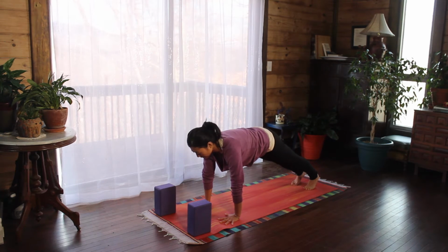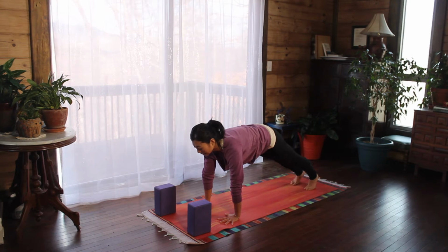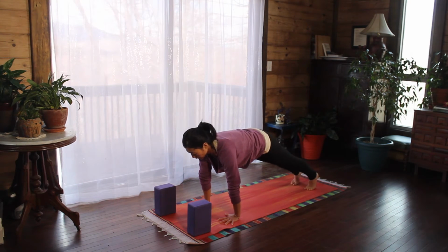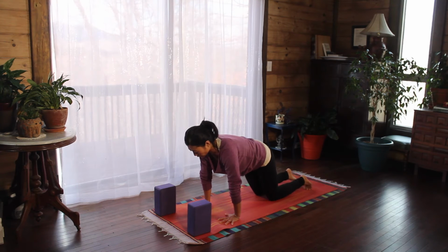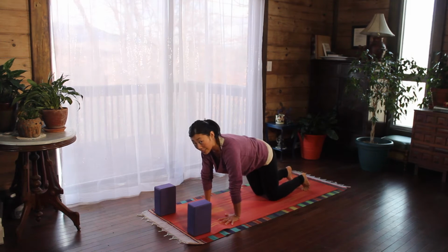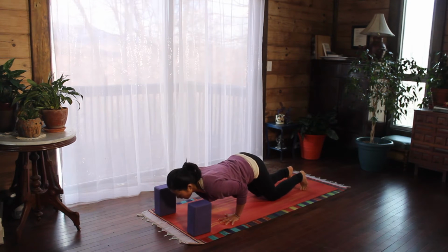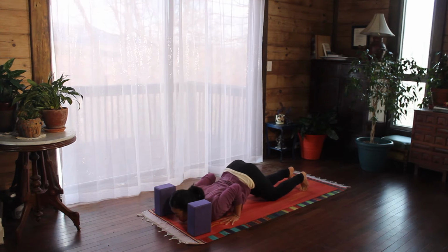See if you can find the stability through the back body by lifting your heart towards where your shoulder blades are as you gently spread your shoulder blades away from one another. On the inhalation, gently rock forward, bringing the knees to the floor. Hold that integrity in the upper back and arms, and as you exhale, draw the elbows in as you bring your chest and chin to the floor.